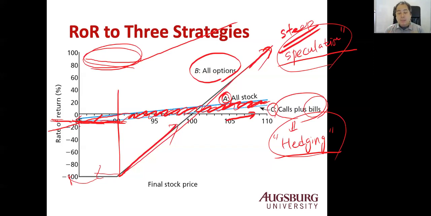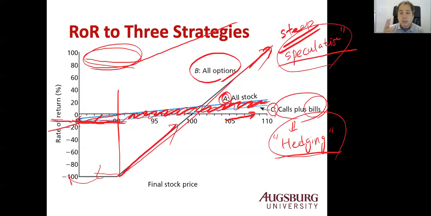We don't have to blame anyone who pursues the speculation strategy. If they understand the strategy well and their risk aversion is fine, then they can pursue it. I want to be objective. So there are two ways: one, speculation, two, hedging, and options may be used in various ways to make our investments pursue our goals. That's the usage of options.